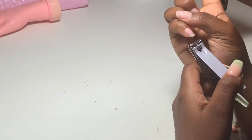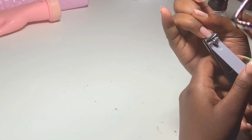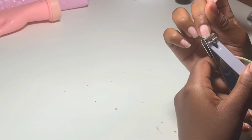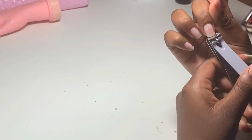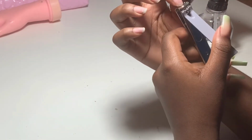So this is another one of the optional steps which I do most of the time. So here I'm trimming down my nails, but not all the way, because for my next nail design I was planning on using forms, and when I use forms I like to have a little bit of free edge left so that I have something to attach them to. But yeah, if you're using tips, I recommend that you trim them all the way down so that you have a lesser chance of attaching your tips and them breaking at an awkward position so that they rip off your nails.